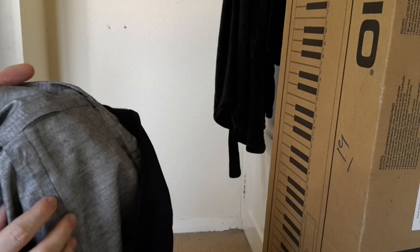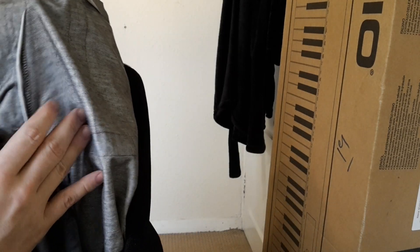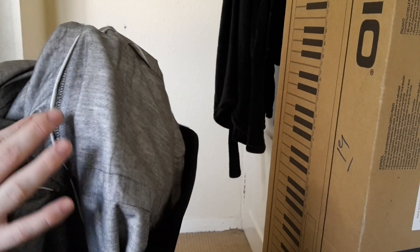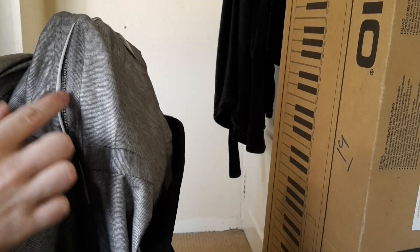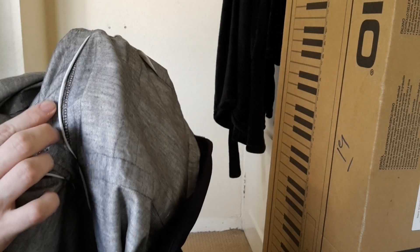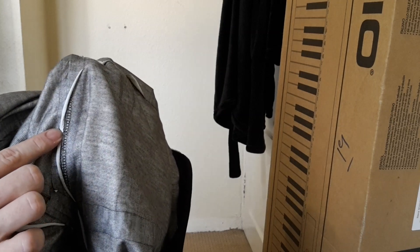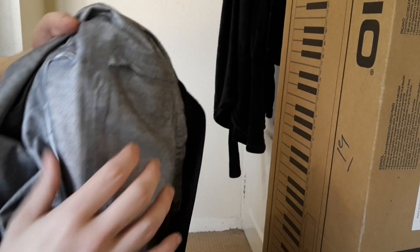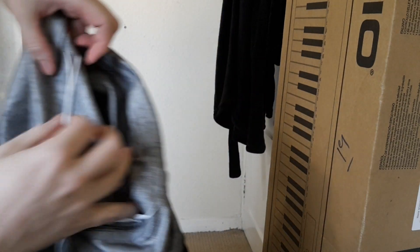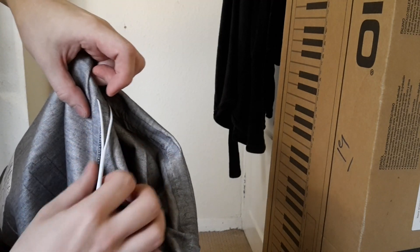This was kind of new old stock, marked as new. And even before I used it, some of these taped seams weren't taped. So if you were actually planning on using this as more of a CBRN prepping kind of thing, I would not recommend new old stock, and I would recommend that you check the garment before you use it or before you need it for that kind of environment. While this is great for my needs, if it were to be used in a dangerous chemical environment, that could be a problem — it's kind of an unknown. Some of the tape has fully come off the seam.